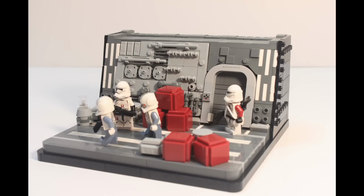It just looks so smooth and sleek, and it's something that I feel you don't see too often. Usually when people do the black border, or really any border or edge of a MOC, it's a sharp edge, but this looks really cool. I like how it's so smooth going across there, so that's something I'd be at least contemplating doing for a MOC if I do something at this scale.